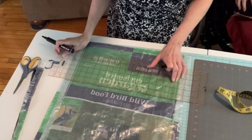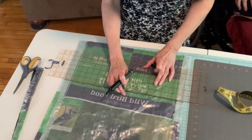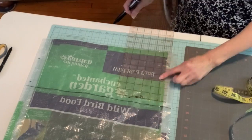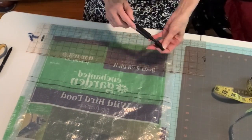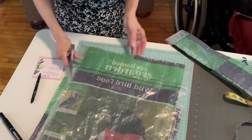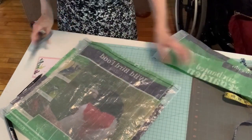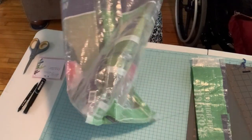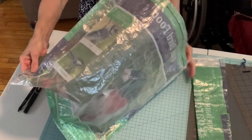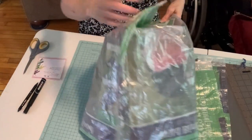I'm trying to figure out the handles, how long I want the handles. I wanted to capture the wild bird food as part of the decor of the bag. So I decided where I wanted to turn my seam down. You can see that I leave about a half inch above the wild bird seed, and then I just divided what was left remaining to make my handles. I think they ended up being about 4 inches each, and by the time I was done sewing them, the handles were 2 inches.